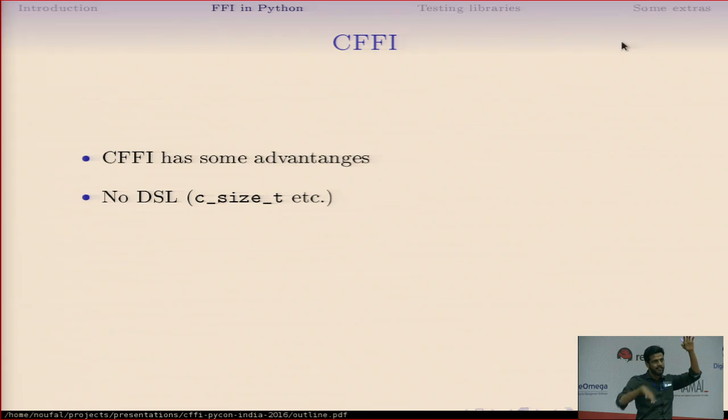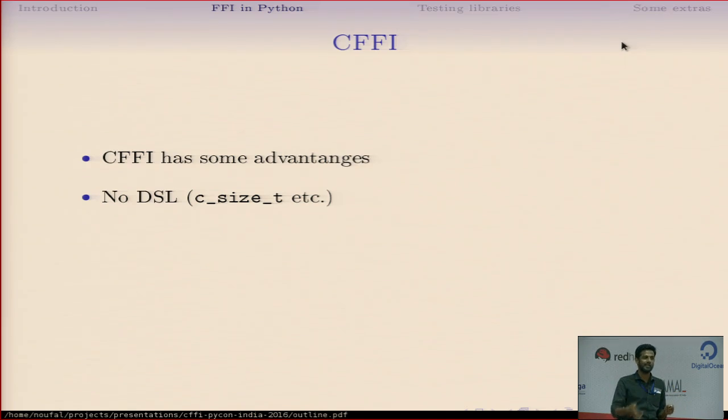You have to write this whole thing in a DSL, pretty much, to tell Ctypes that this is what my function expects. If you don't write this properly, it's not that you will get an exception. Your interpreter will segfault. Being Python programmers, you're used to things raising exceptions and being under control.